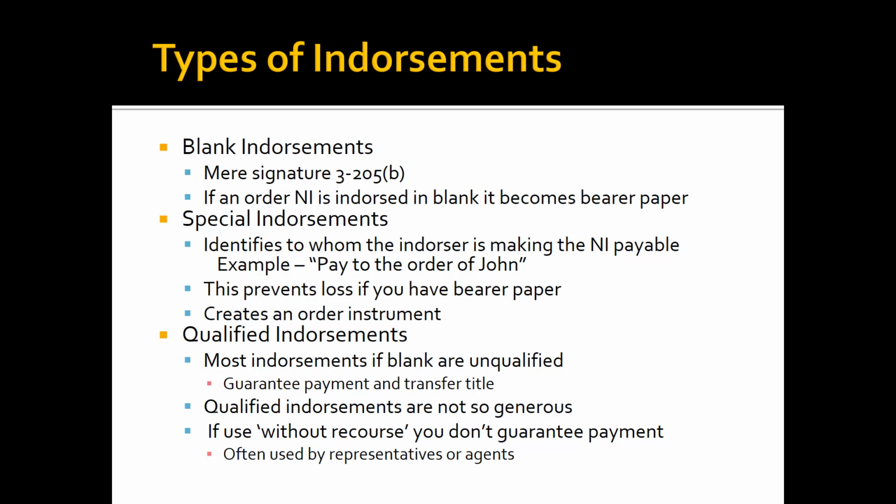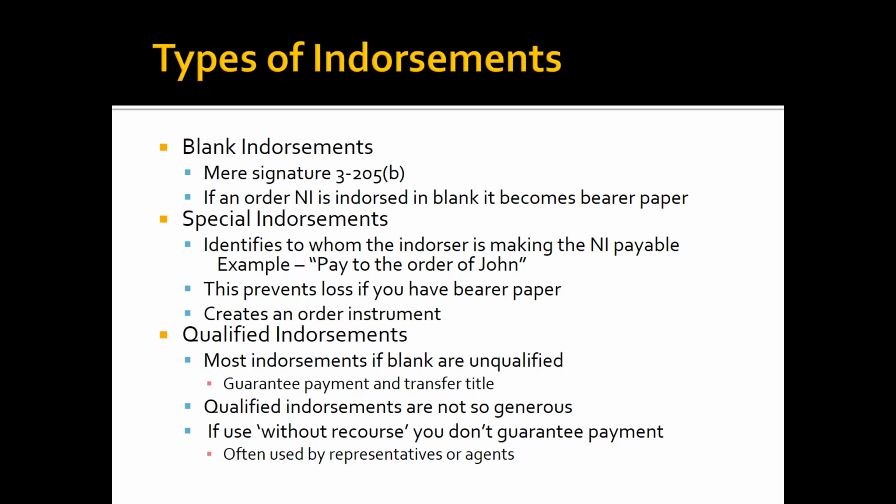And this is UCC 3-205 sub B, and basically you flip it over. Let's stay with our example as a check. You flip a check over, you sign your name. So the check is made out to John Doe. John Doe flips it over. It is an order piece of paper, pay the order of John Doe. When he signs it, it is now bearer paper. And that's important because the bank that accepts it now can transfer that instrument.